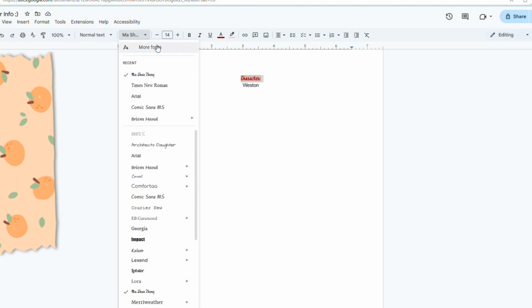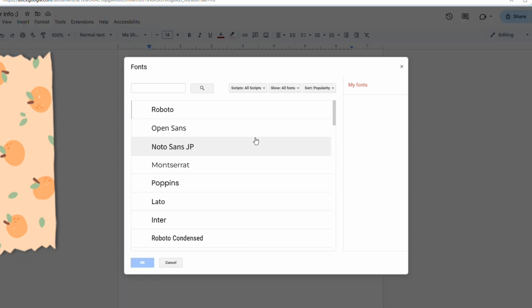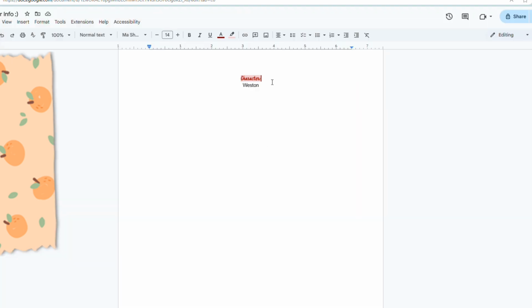I just added a font because I use Google Fonts, and it has so many hundreds and hundreds of fonts on there, and so I would have just clicked more fonts and then searched up a font that's in their database and then just hit add it. Like I added these 5. But anyways, so yeah, that's what it's gonna be.